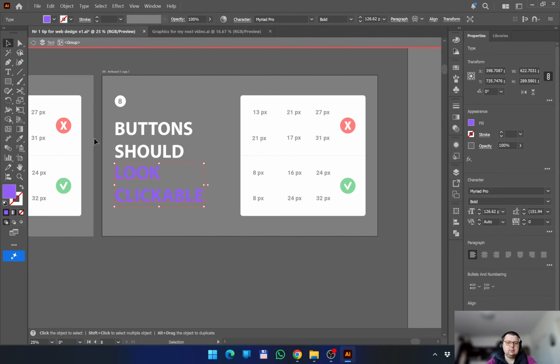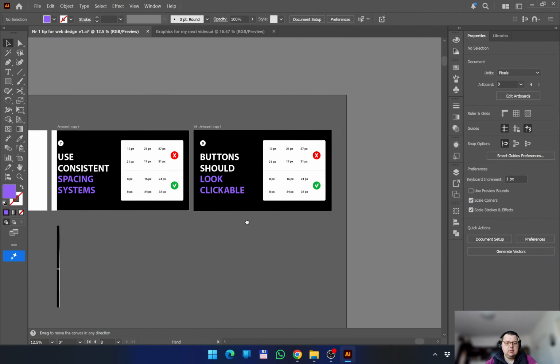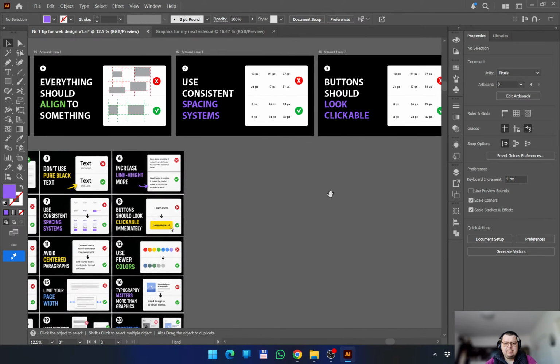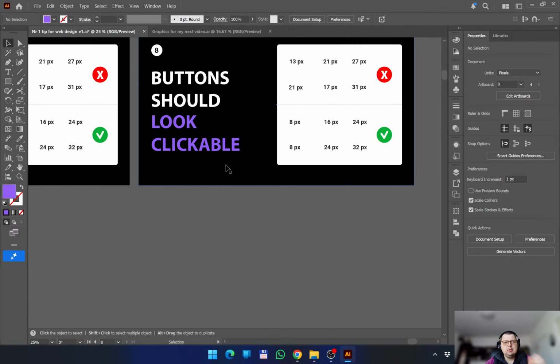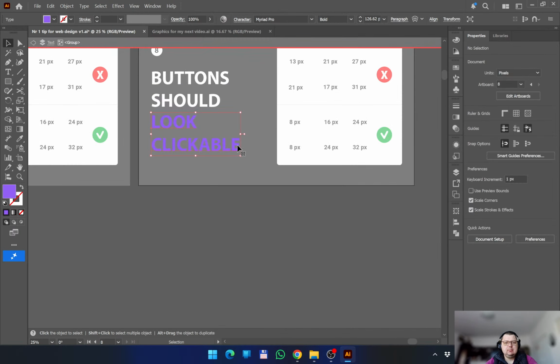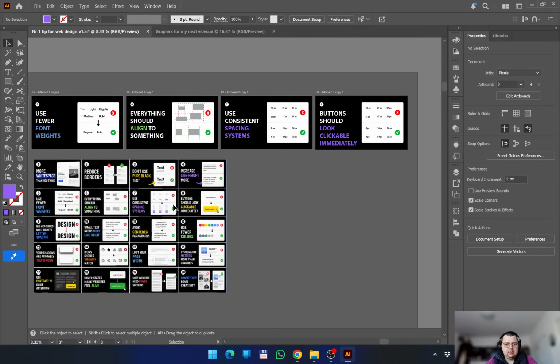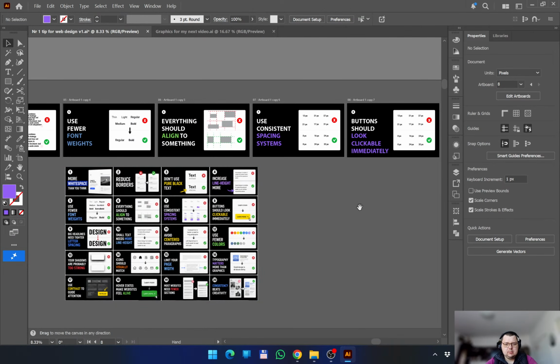Yeah, I think this is enough. I don't have to put immediately. Buttons should look clickable. Well, let me add immediately. This is clickable. It should look.